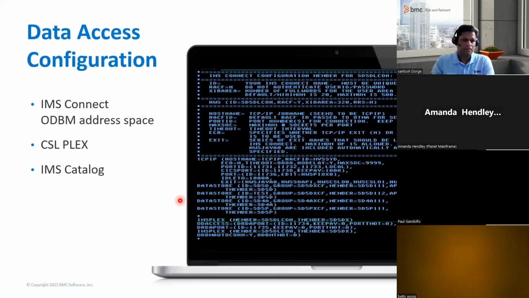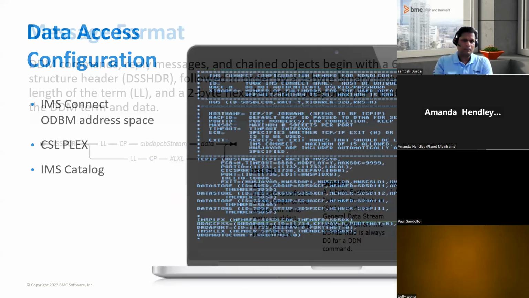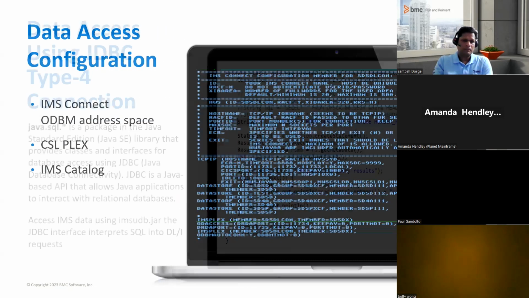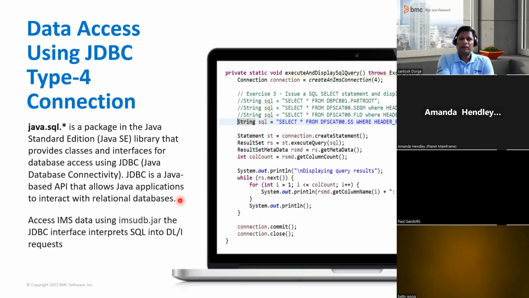Basically, we are trying to go downhill and we are stuck. I loaded this. Now, when I write code in Java, I'm going to write select field one, comma field two. Field one and field two have to be defined in the IMS catalog, and that will usually come from a copybook. What is the easy way to do that?